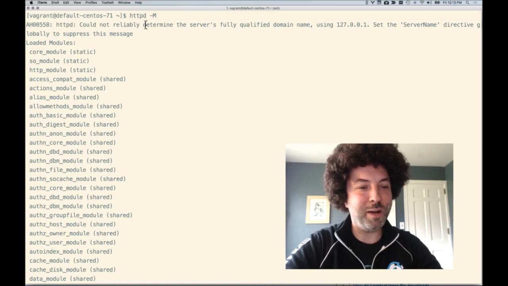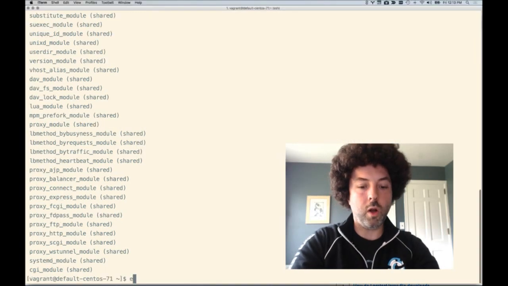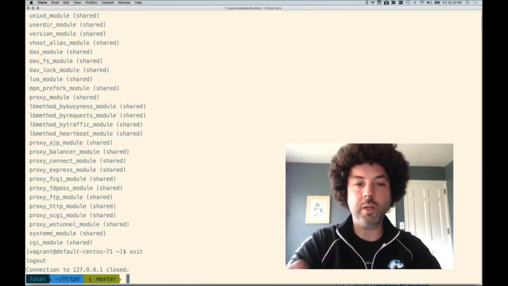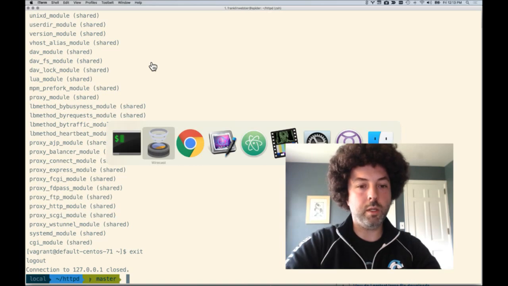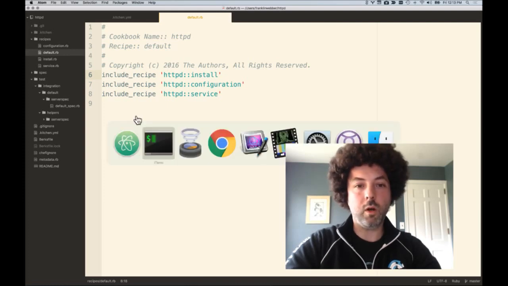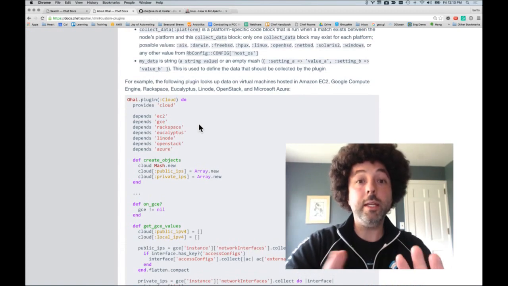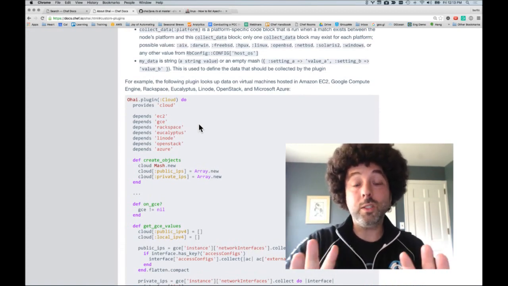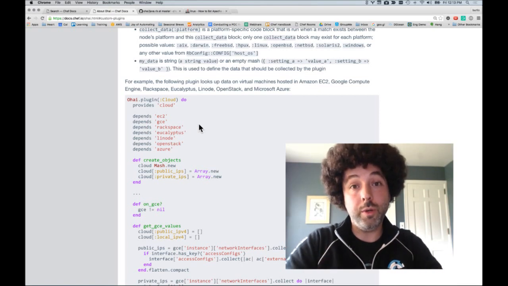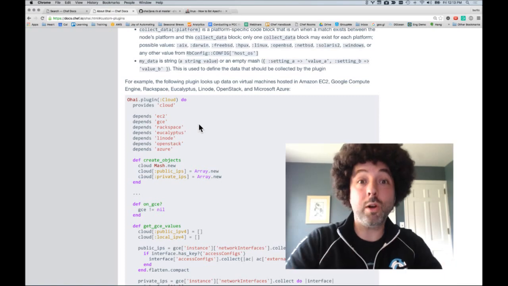I'm going to take this command right here, and I feel like that's a good starting point for us to work with. So I'm going to log out of the system now, and now that I've got the command that I want to run, I want to develop the Ohai plugin. The best thing to do at this point would be to copy a plugin that we've seen before. So where would I want to keep this plugin, and how do I install plugins? Well, Ohai plugins get installed onto the system in a particular directory. Ohai plugins go into a custom directory that Ohai will load. What we're going to do is just pick a directory, make a directory, and then put our file in there.